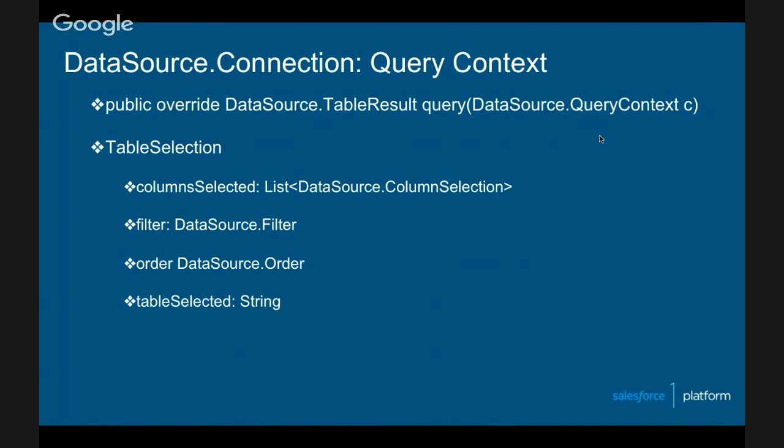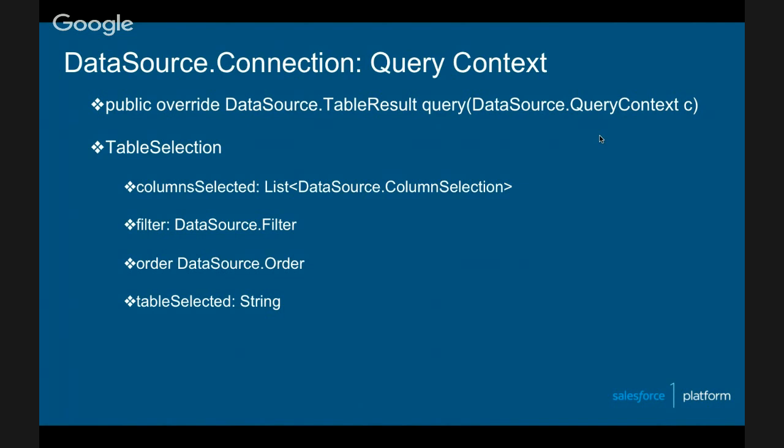The next part is the filter. So that's a class called dataSource.filter. That gives you all your information about the where clause that you would be asking for. Keep in mind when you're doing a filter, the filter could have sub-filters. So think of something like where x equals y and a equals b and b equals c, things like that.